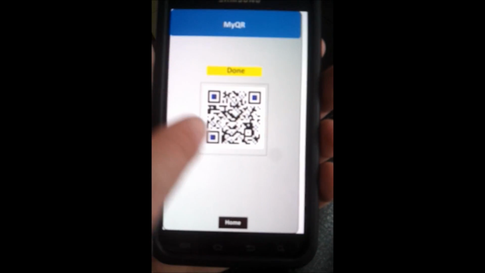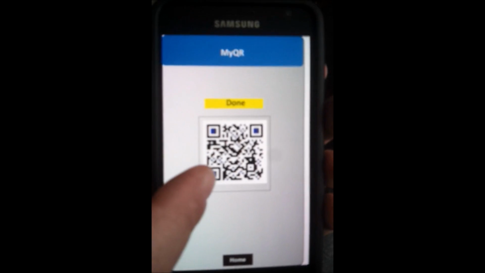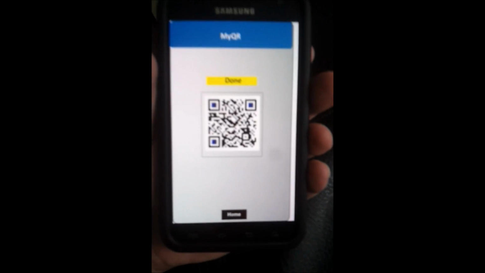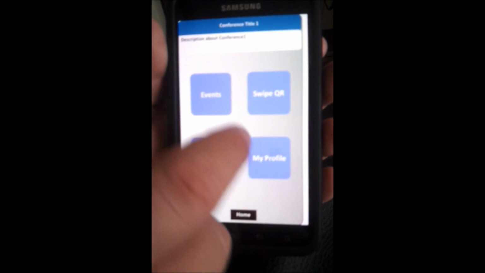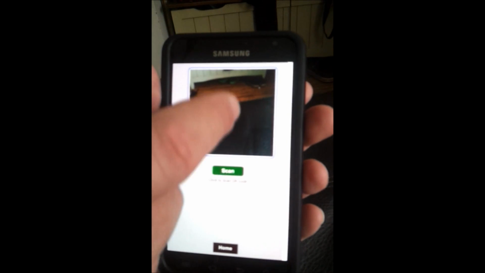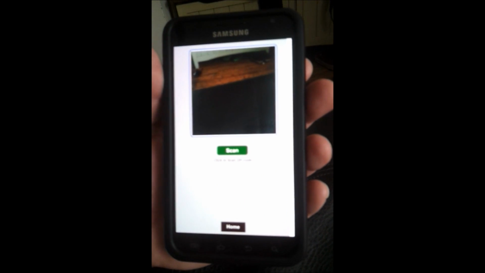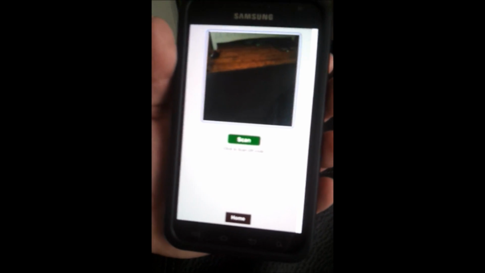So when you print this off or it's given out, people can use the program, which I'll show you in a second, to scan this code and gain information on that user, so that at a later date you can email them or correspond with them. We're back at the home screen where you can swipe someone's QR code. You can scan either from their phone or from the name tag they're wearing, and it jumps to their profile and emails you their information. So now you have their business card sent to you digitally, and it also goes into a friend section.